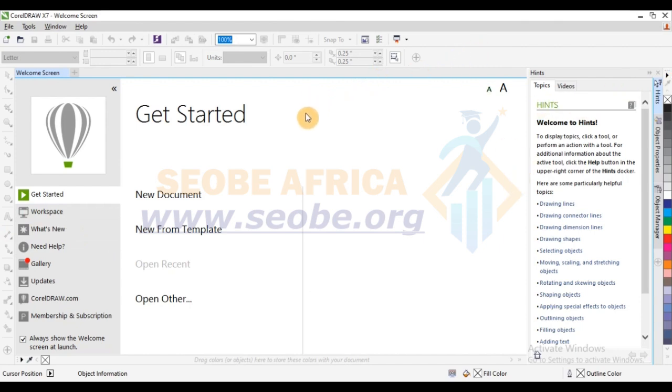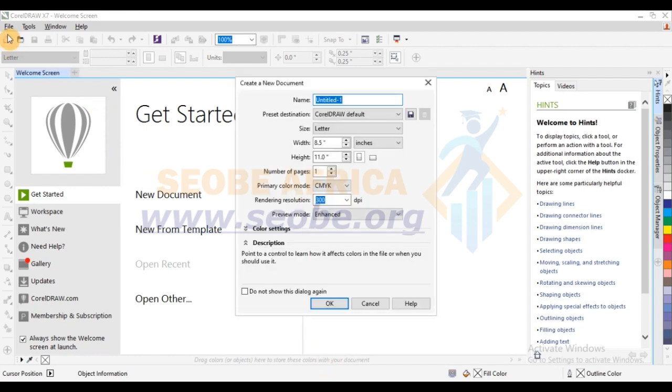All right, so to create a new working space or new document, all you need to do is click on New Document, or come here to where you have New. I'm going to click on this icon that looks like a sheet of paper.